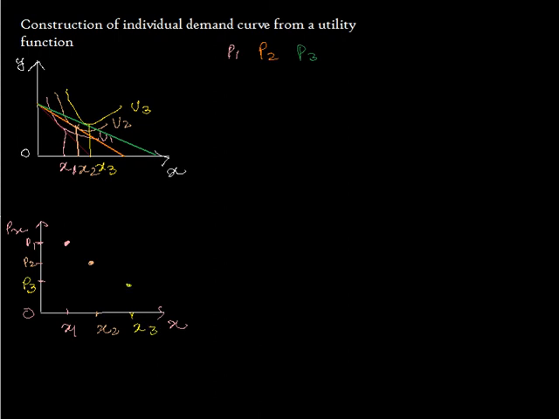And if you join all of this, you'll get the demand curve for x. So what you have done is derive a demand curve from the utility function: when the price changes, how the equilibrium changes, and what the effect is on the equilibrium amount of the commodity being consumed. So from indifference curve analysis, we've been able to derive back the demand curve.